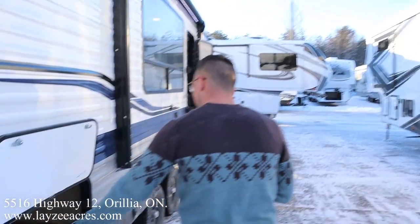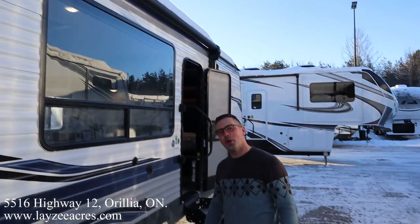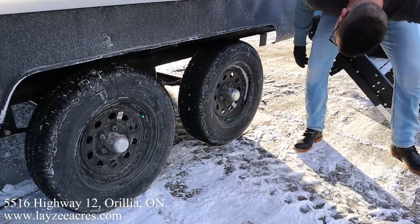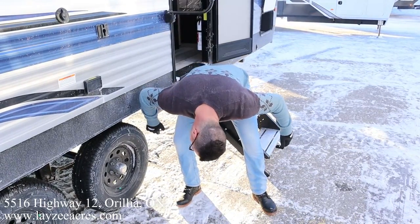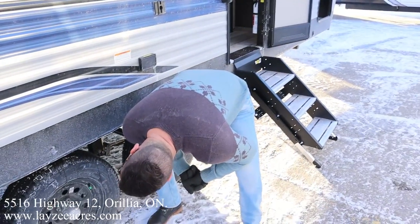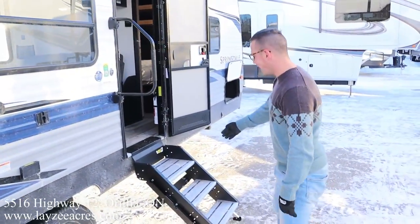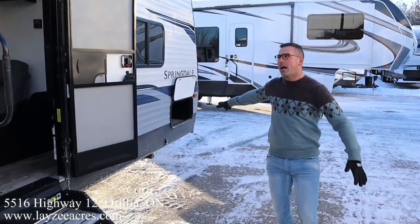Full spare tire — we're going to put a beautiful Lazy Acres tire cover on there for you. Storage here in the rear, bunks, electric awning. Check out the size of this window on our door side facing our campsite — that's a huge window. These are 14-inch tires. Nice secure steps, outside TV hookup, grab handle, and check out the pass-through storage right through here.